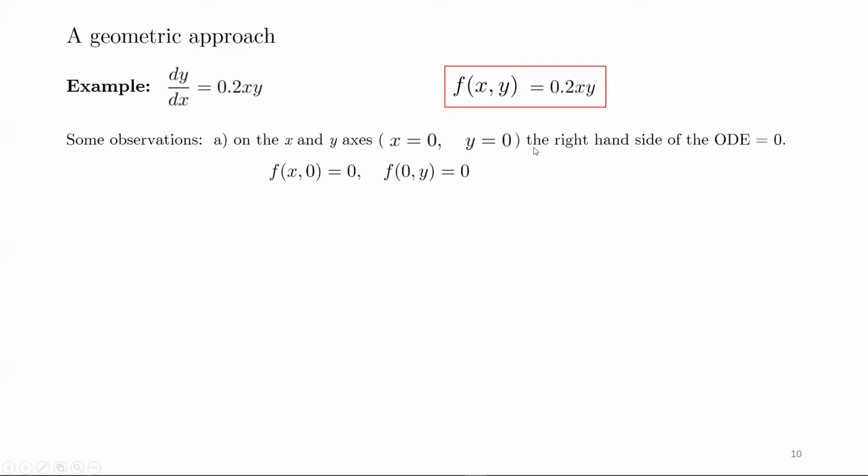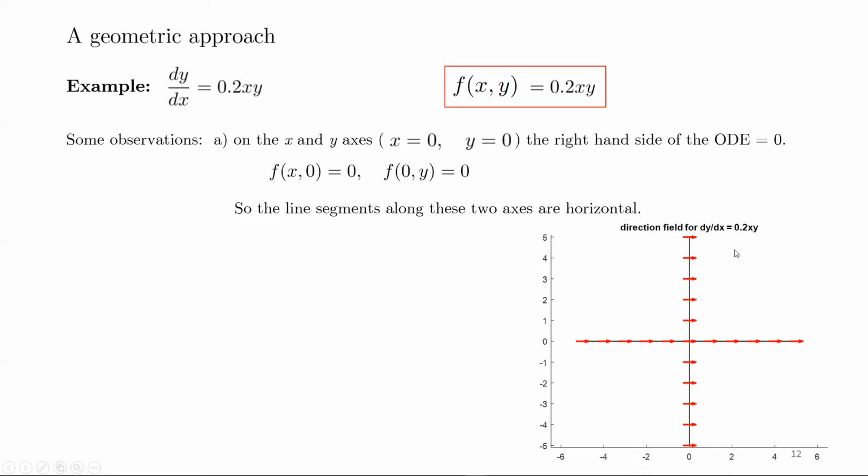So along the x and y axis, this function is 0. Of course, that means that any line segments, well, a slope of 0 is just a flat line, right? If a line has a slope 0, it's just a horizontal line. Okay, so I can plot these on a graph to represent this: the solution of this ODE is flat at that point, or horizontal at that point.